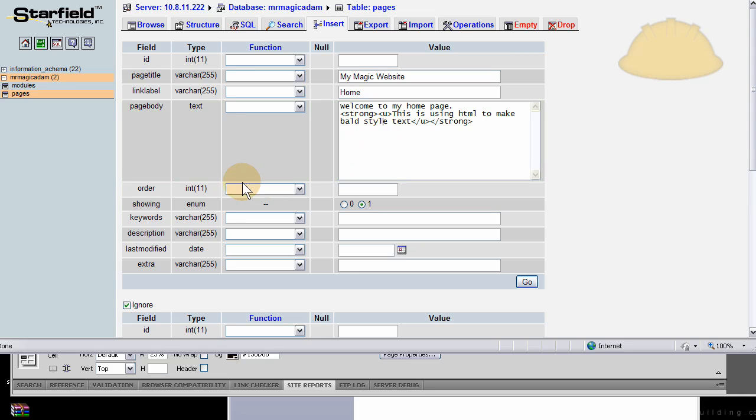And then ordered by 1. Let's make this a 1. And the next page will be 2 if we want that to show up under the home link. And so on and so forth. And then keywords. Let's just say home page.